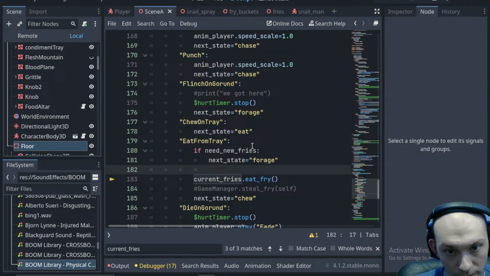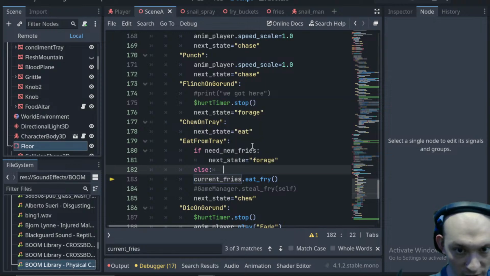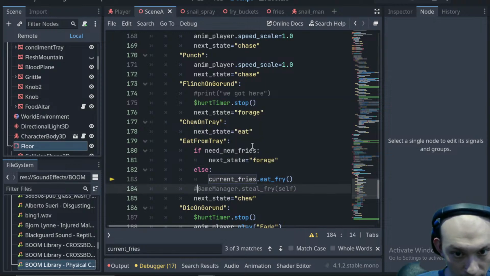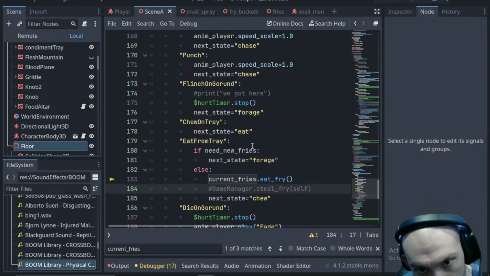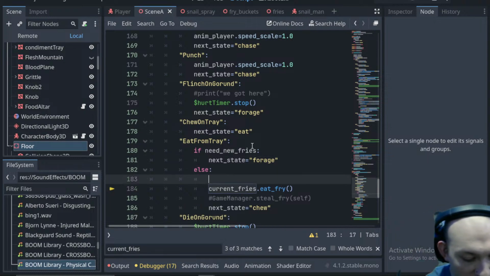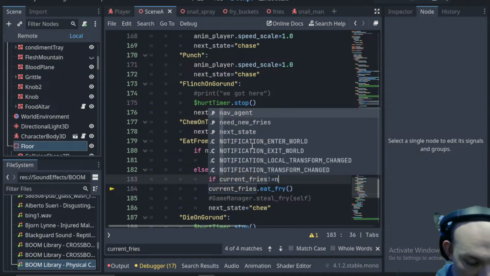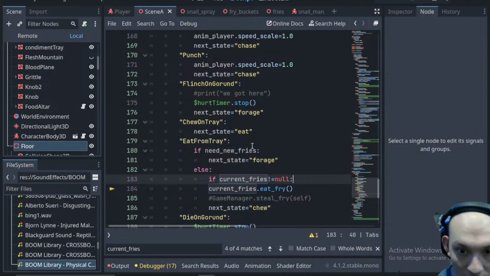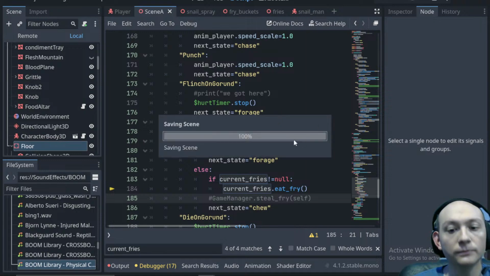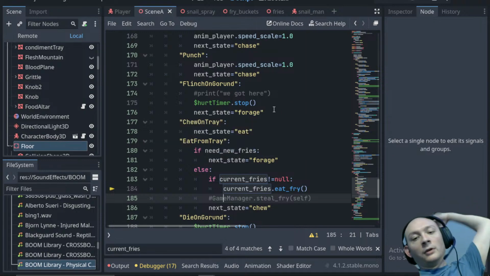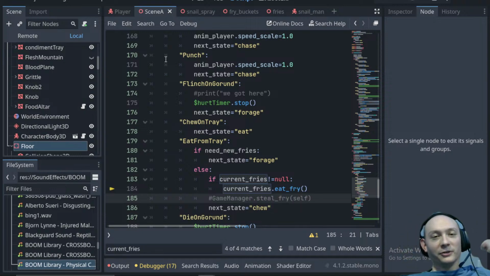And then we'll say else, do this other stuff down here. And we'll also add an if current fries is not equal to null, just to double protect ourselves here. It's always good when you don't trust your first code, so you add another little check down here. That's very good technique.